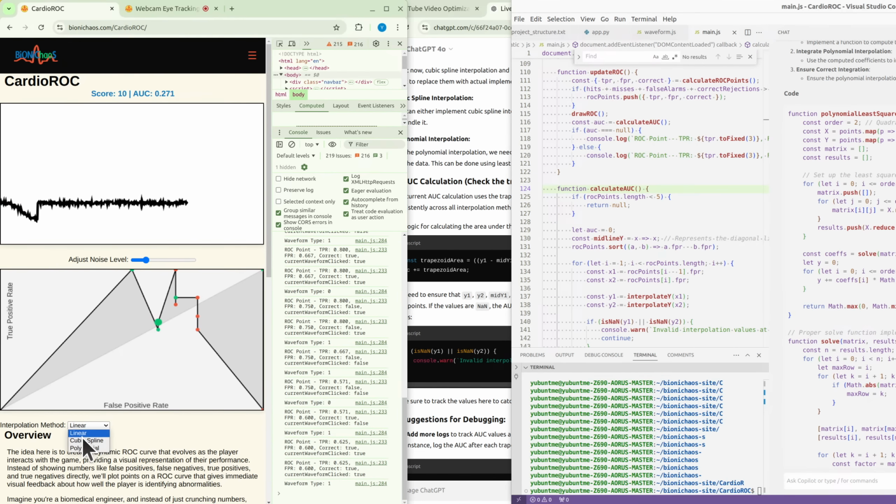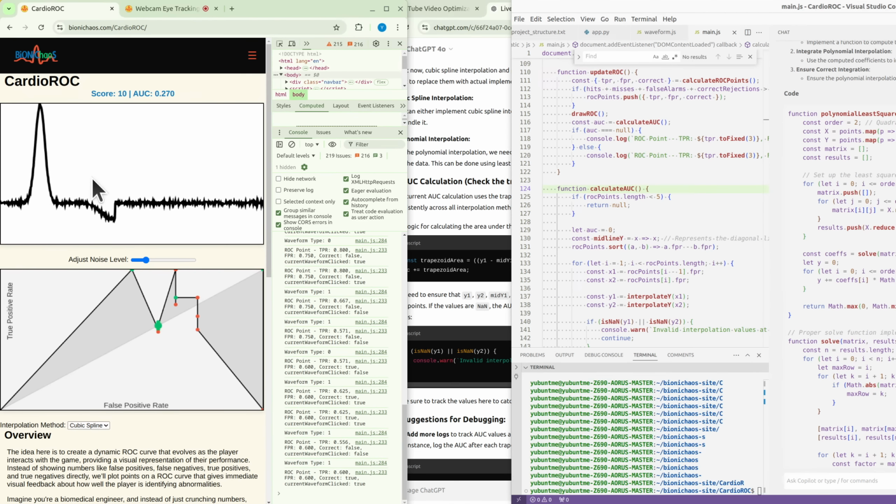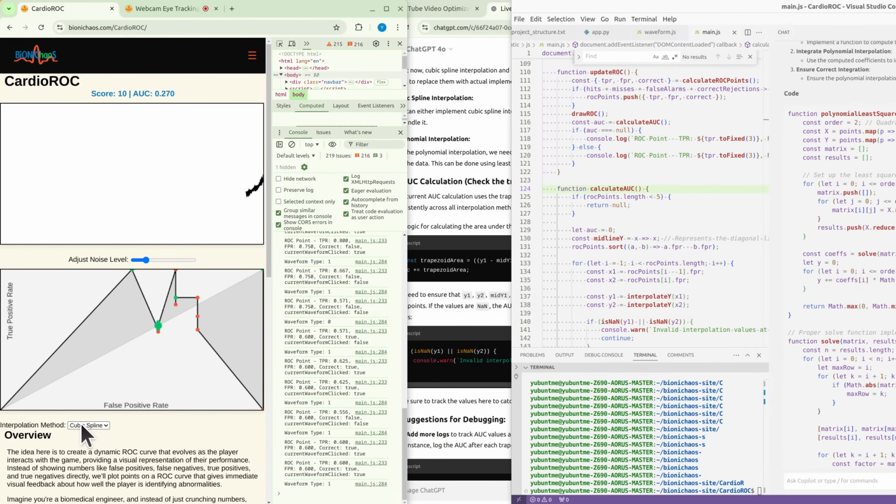Okay, we're having a problem with the interpolation method: selecting a different interpolation method is not doing much.